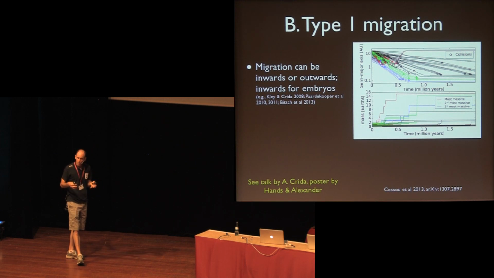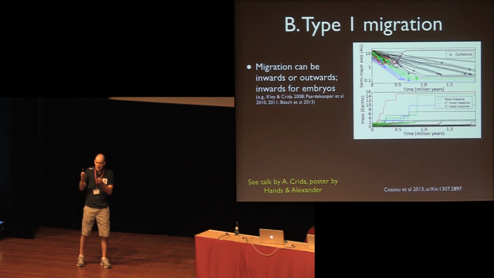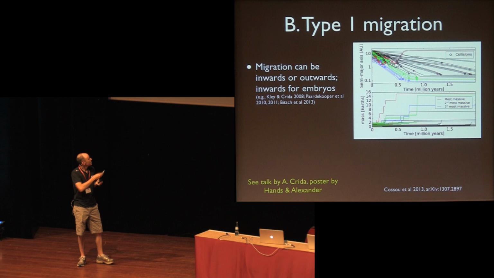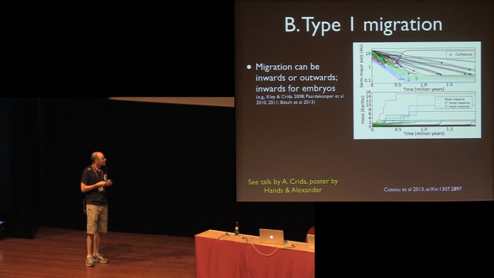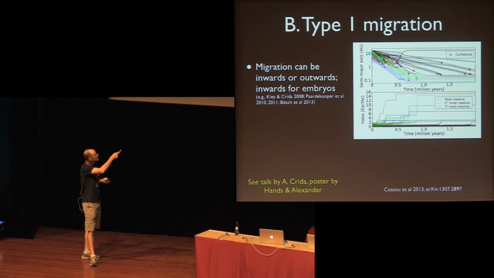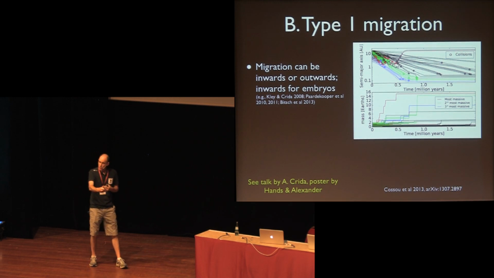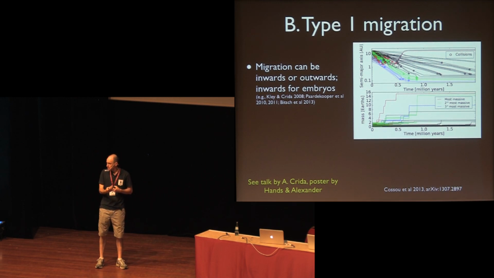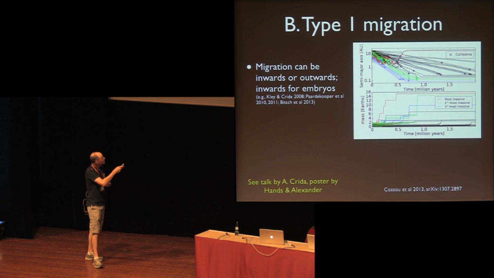Everything else that did not grow fast enough to end up in the outward migration place ended up migrating inward and kind of growing into a system of hot super Earths by basically piling up at the inner edge of the disk. So everything migrated inward, but the disk doesn't go quite onto the surface of the star. It stops at some distance, at least in this simulation. And so these embryos basically migrated inward and piled up at the inner edge of the disk.